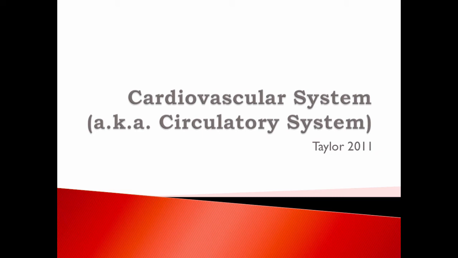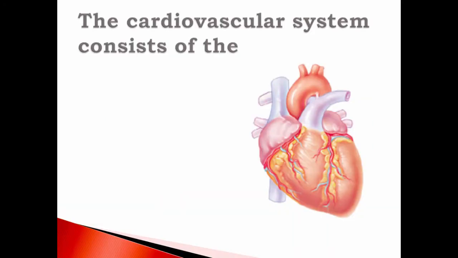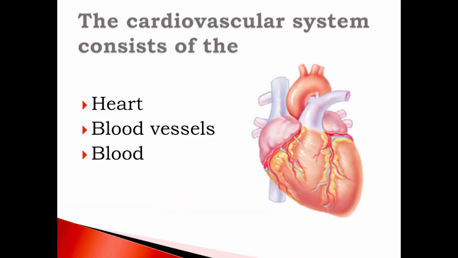Hi guys, we are going to be taking notes on the cardiovascular system, which is also known as the circulatory system. Now, this one, just like the digestive system, is going to be very important, and we will be breaking it into two flip videos, so I do want to make sure that you take very detailed notes. So the cardiovascular system consists of three parts: the heart, the blood vessels, and the blood.